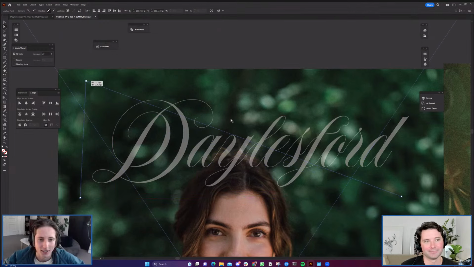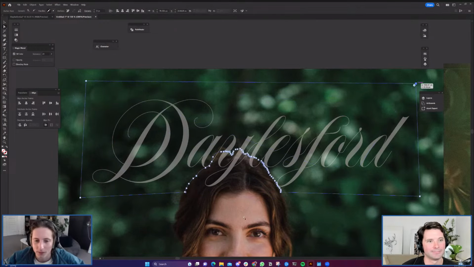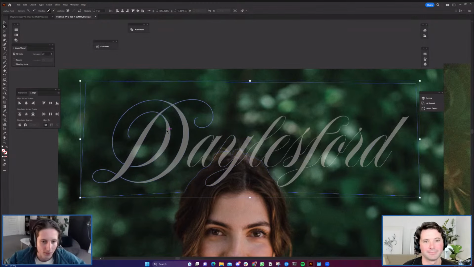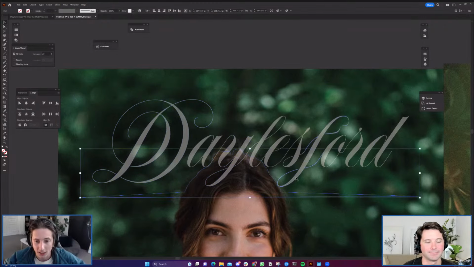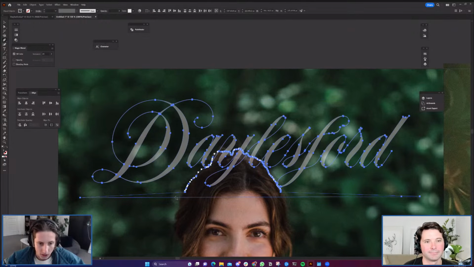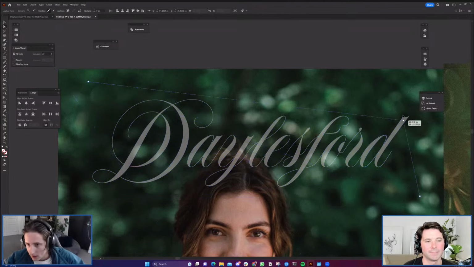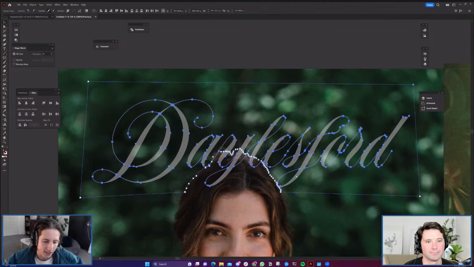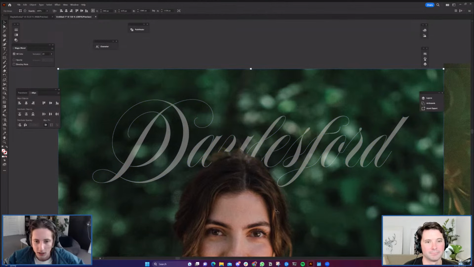So little things like that just help improve workflow if you can remember them. This here, actually, if I just switch it up, Flynn, this is a bit of a reverse mask. Now, I'm sure there are so many other ways to do this. This was initially the mask that I masked around her hair, but if I hit Control-7, it's just going to mask what's inside. So what I have to do now is reverse it, and by doing that, I add 2 anchor points at the bottom and just drag it up. Interesting. Cool. Now that's reversed, and that looks pretty good to me.